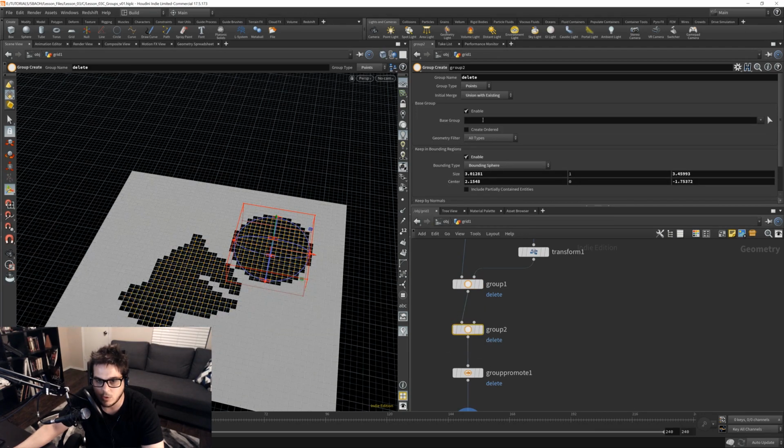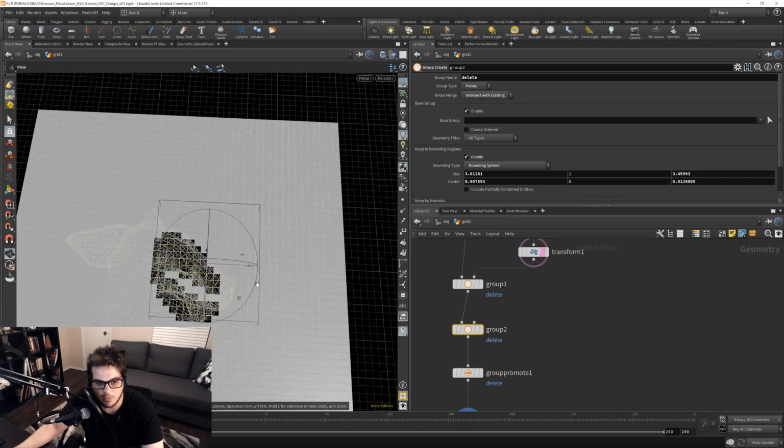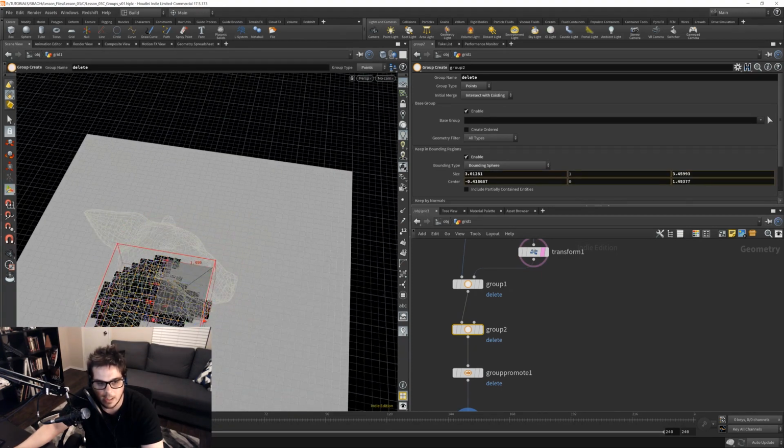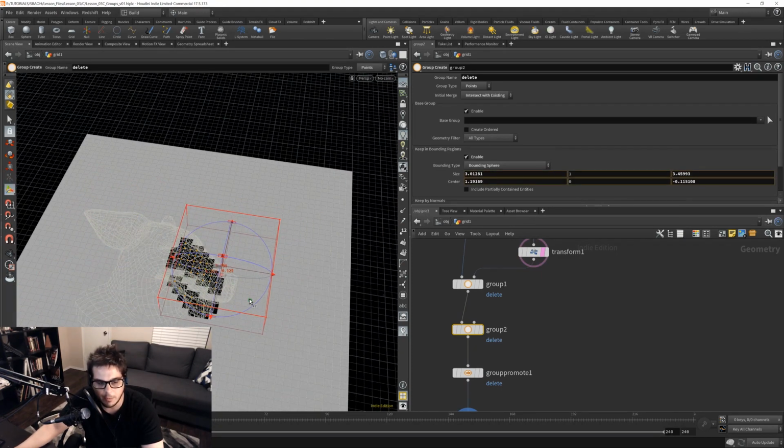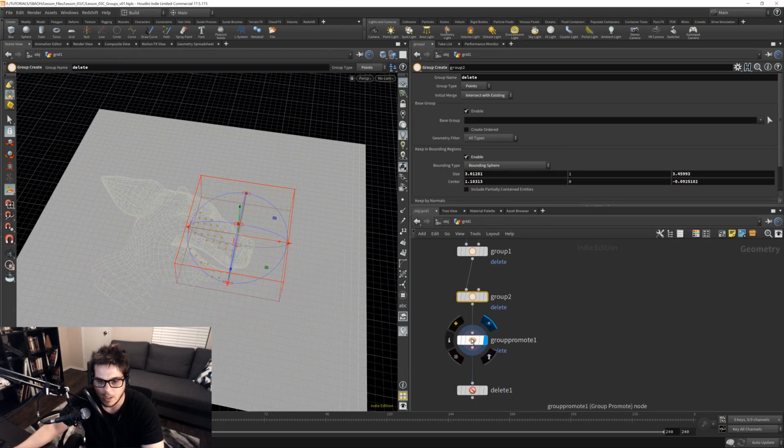Also, let's try just only intersect with existing. So really only where the pighead and this sphere overlap are we going to get any type of grouping effectively going through to our delete group.